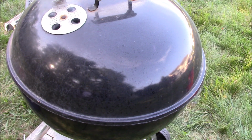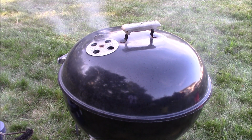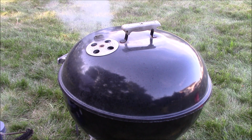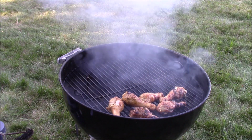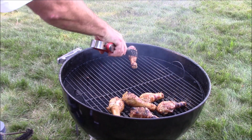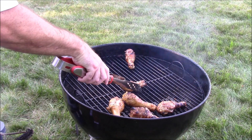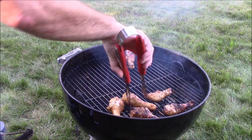Once that time is up, here's where it gets easy. We can see the smoke's pouring out of the grill now. The applewood is fully going, and it really doesn't take that much smoke to add a whole lot of flavor to your meat. But what we're going to do here is take our chicken off the coals into the back of the grill, and then we're going to throttle down the grill. So we're not going to close the vents off, but we are going to close them substantially.